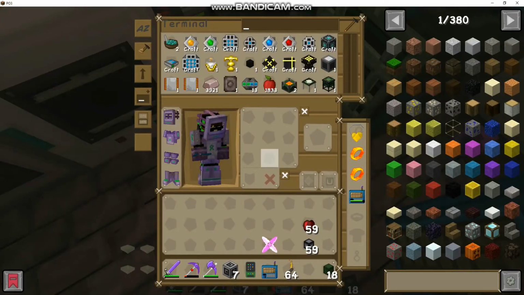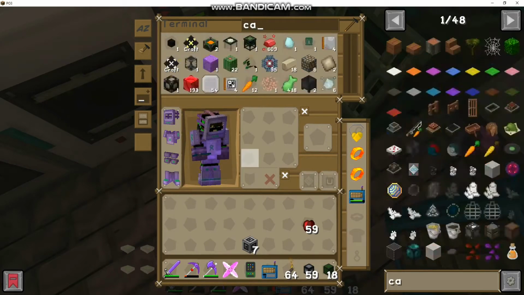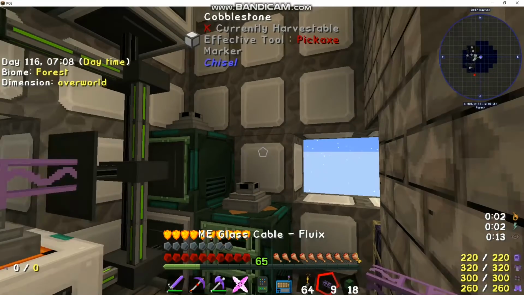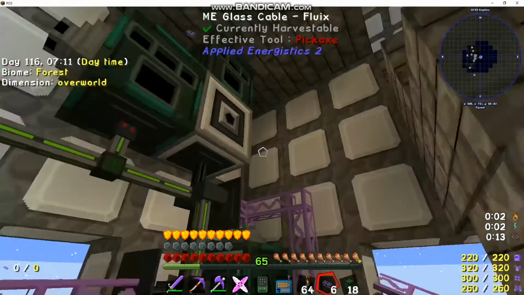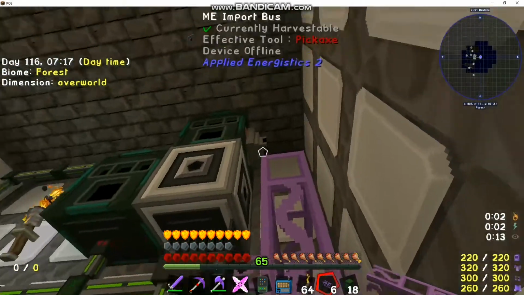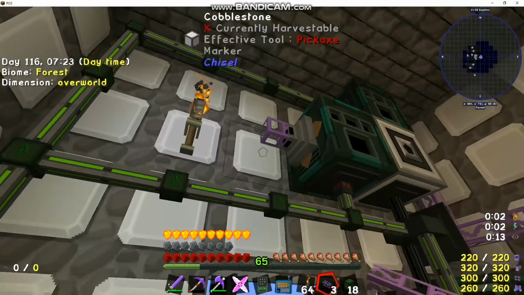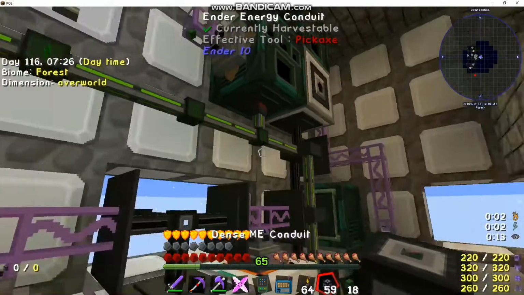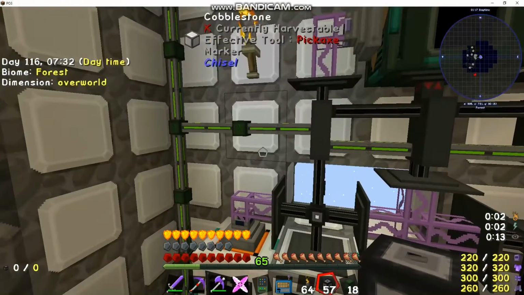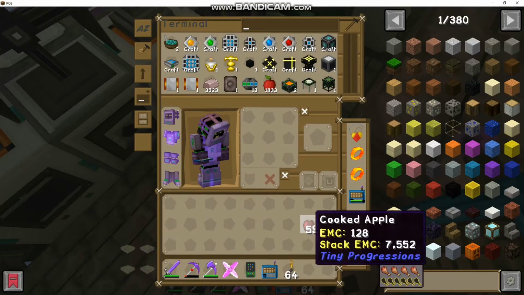What else are we missing? Got the interfaces, so I just need some regular cables, I believe, to hook up these little guys here. So I'll go 1, 2, 3. And then those are all connected. And 1, 2, and 1. Finish it off with these conduits. Boom, look at that. So we have now automated out our sag mills and our alloy smelters.